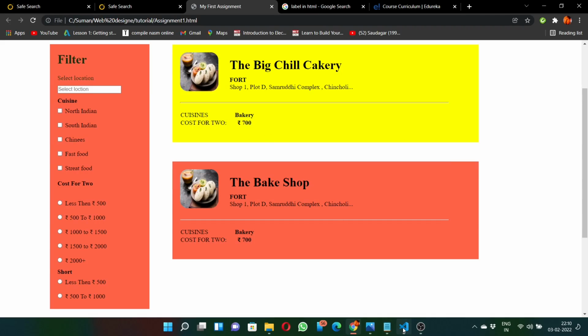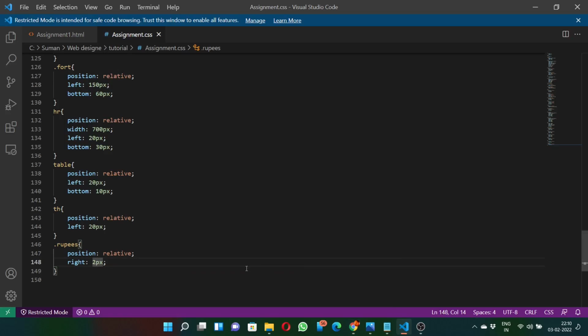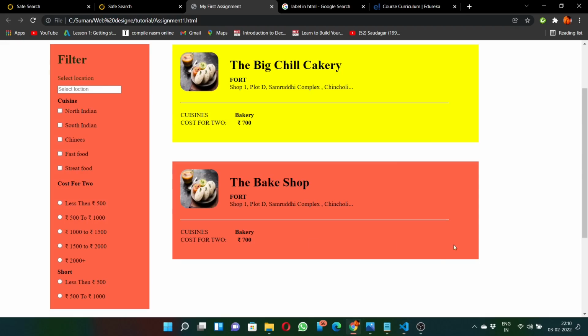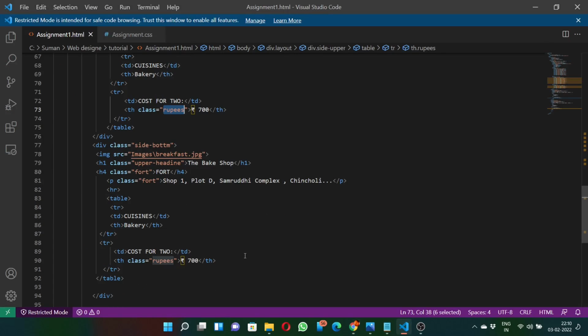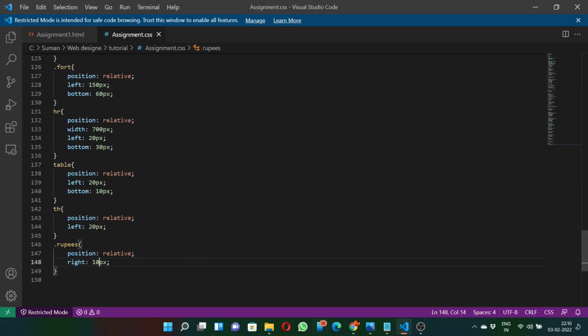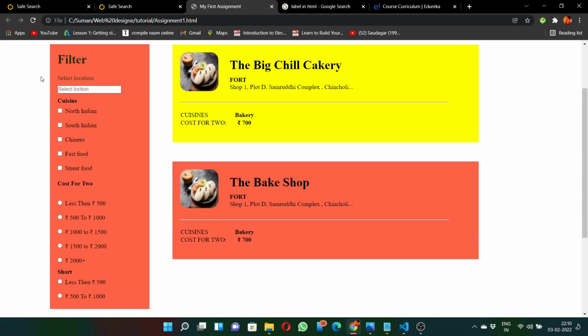Oh, nothing happened, so why not push it right 10 pixels? Let me see what happened. Nothing happened. So make sure you have saved your HTML file. After that, move to your CSS file and refresh it. Oh, it's not making any change.